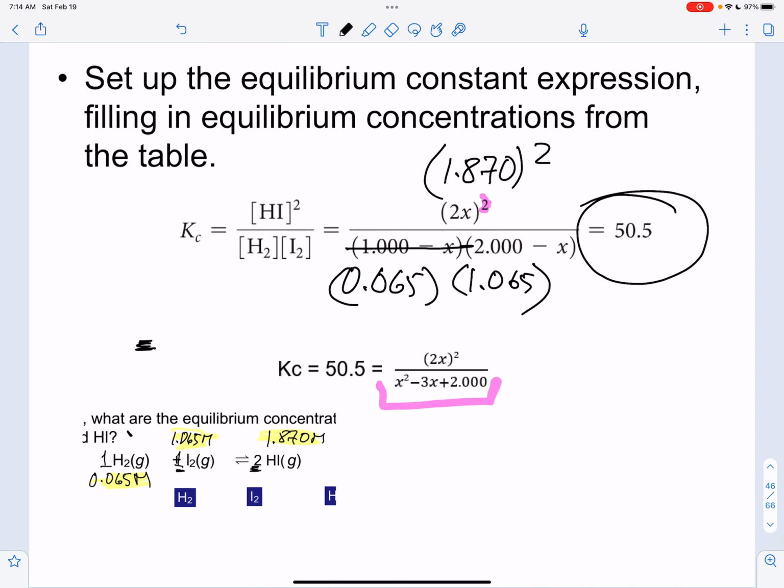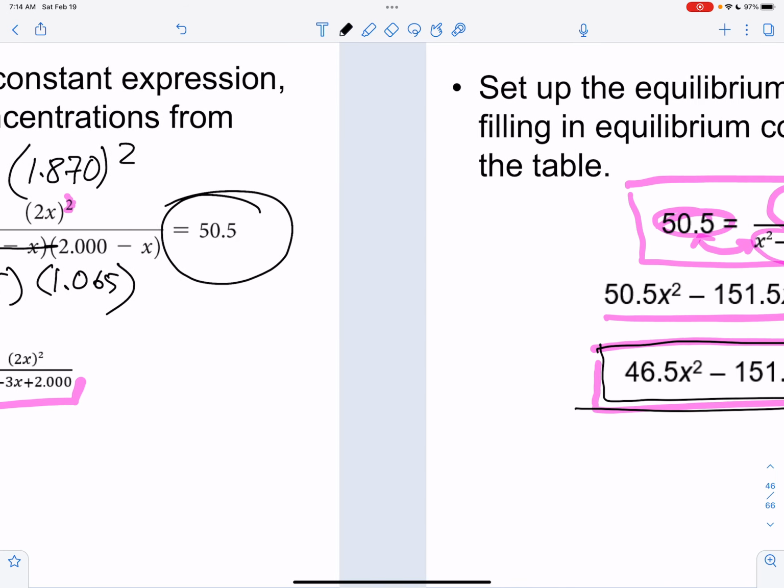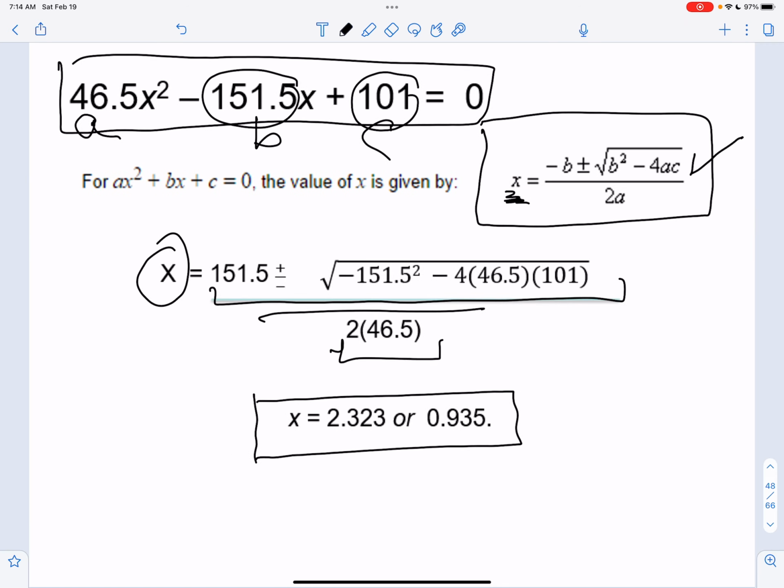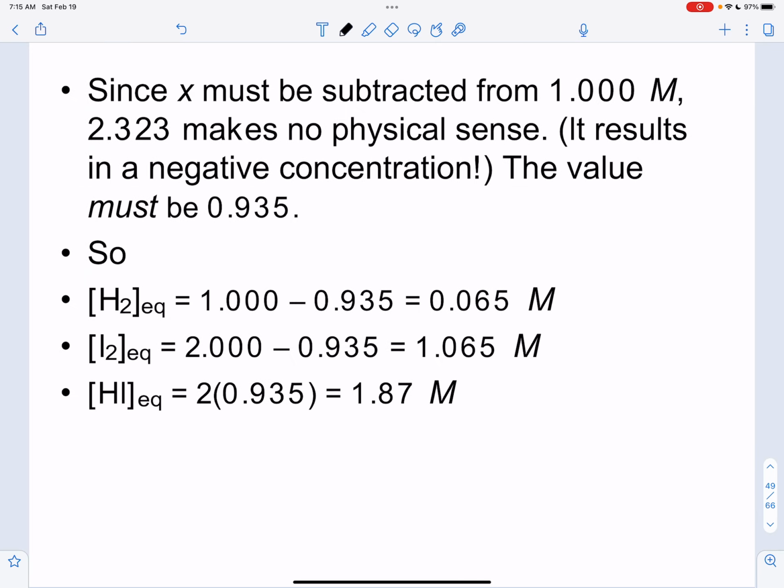And that's the change, so initial minus change gives you the expression for the equilibrium concentration. And after that, it becomes a polynomial problem, an expansion, leading into the quadratic expression so that you can find the two values that any quadratic expression will give you, but one of those values is not going to make sense. So you have to eliminate the one that doesn't make sense by recognizing that you can never have a negative molarity in equilibrium. A negative molarity doesn't make sense. And this is what we just did. Multiply by 2.